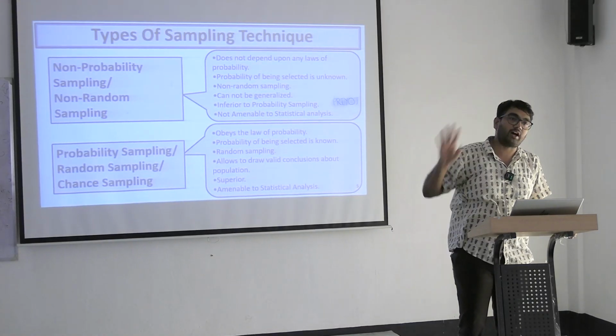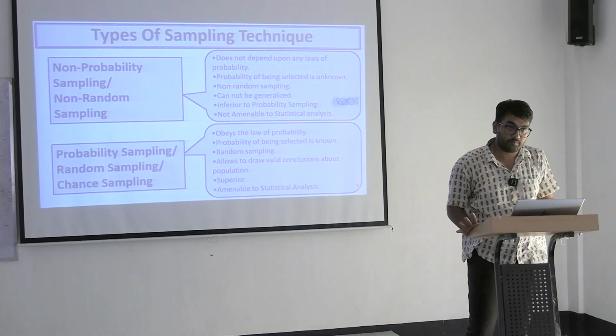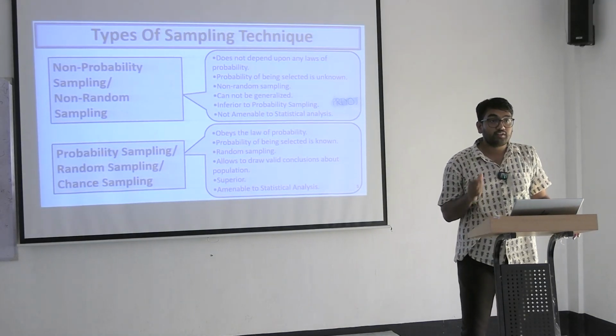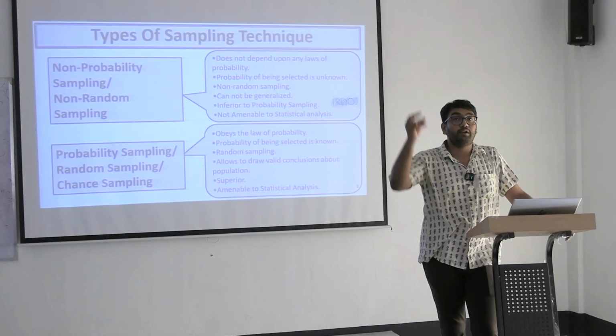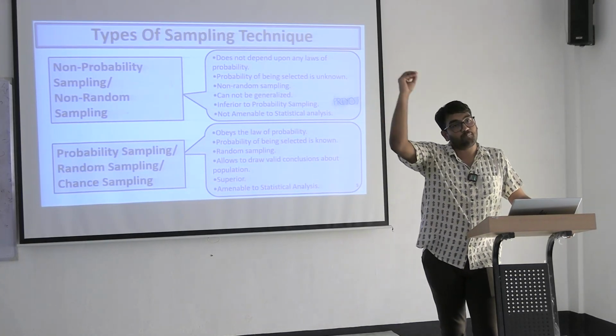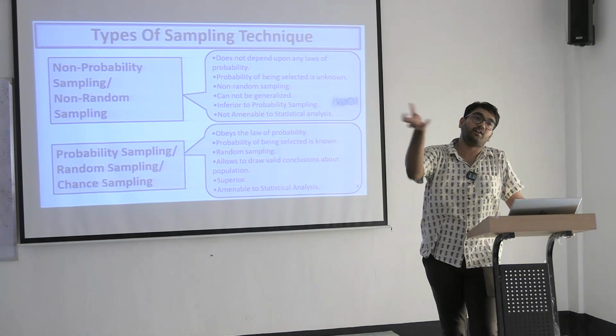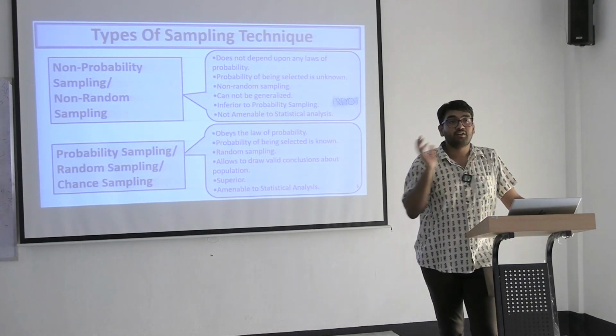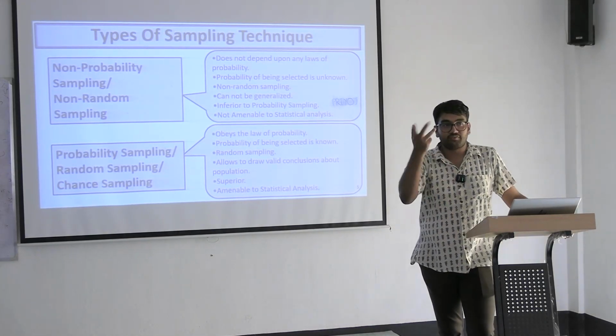And now Rampurhat is far away, I will let it go. Nanur is close by, I will take that. Okay, so this is non-probability sampling. An adolescent of Rampurhat will then have no probability of getting selected in my study because I am excluding them by virtue of feasibility or ease of access.